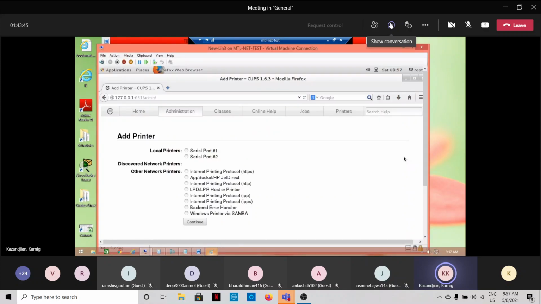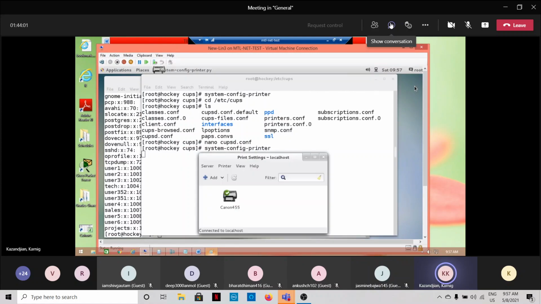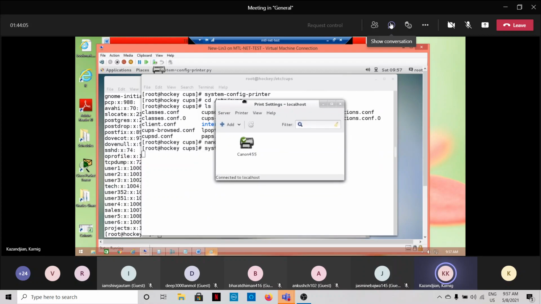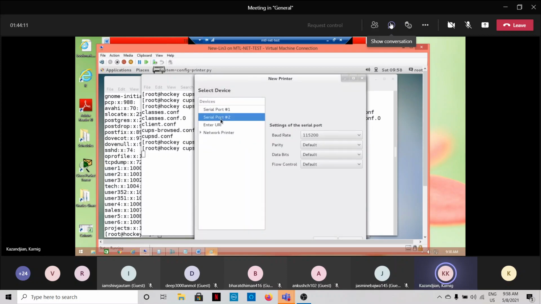So if I repeat what I did earlier with system-config-printer, so add. This time I'll use serial port 2.